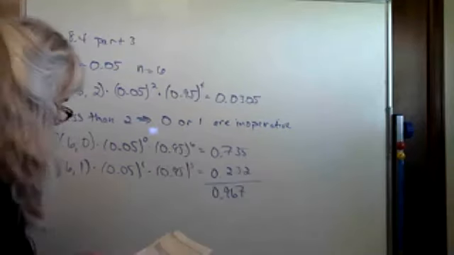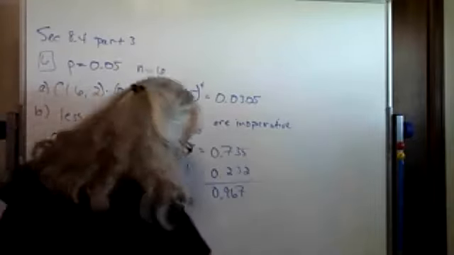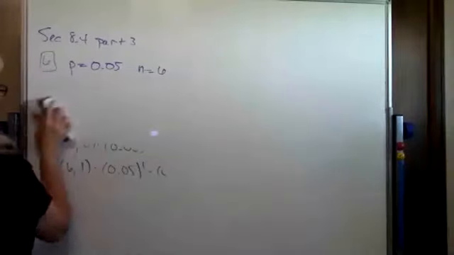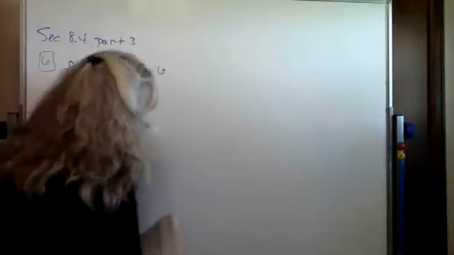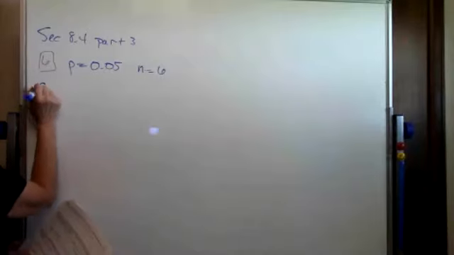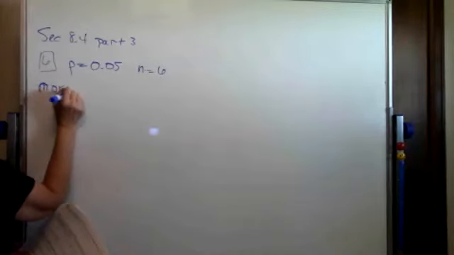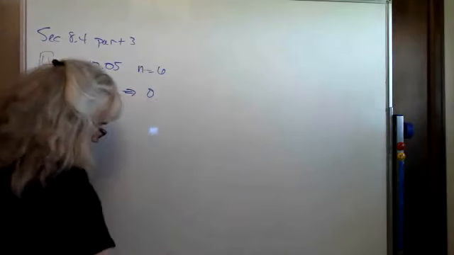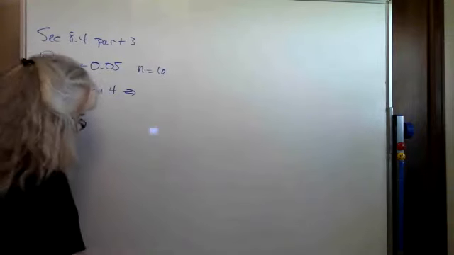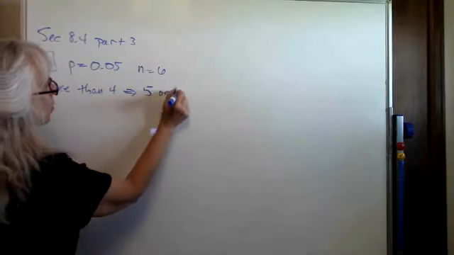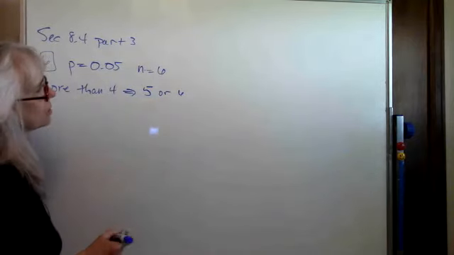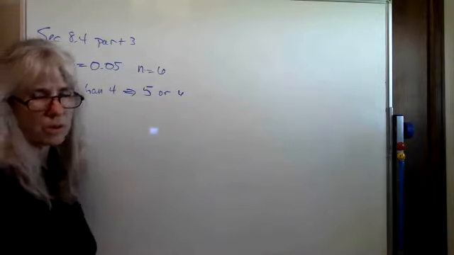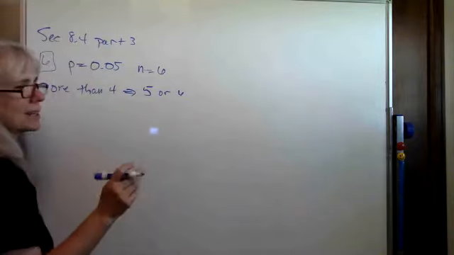Okay, and then the last part says more than 4 are inoperative. More than 4, that's not good for your assembly line. So again, let's interpret that. What are they asking us to find? Well, more than 4 does not include 4. So that would mean either 5 or 6 are inoperative. And again, you can do this a number of ways. We've already done the 0, the 1, and the 2, but we still have to do the 3 and the 4. So no matter how I slice it, I need to figure out 2 of them.